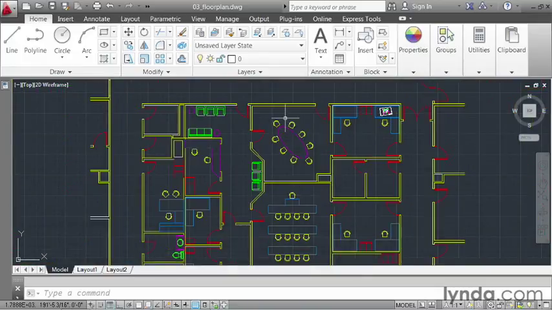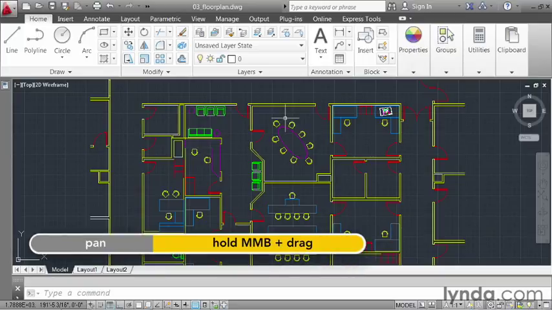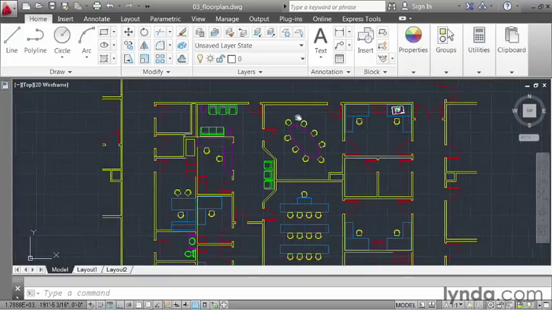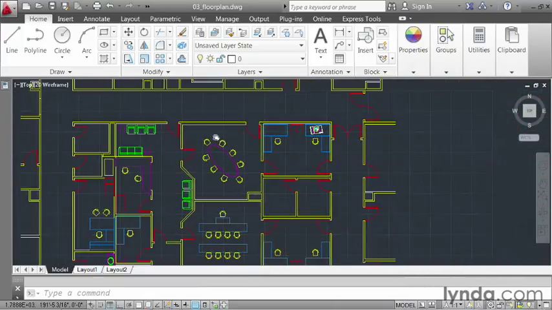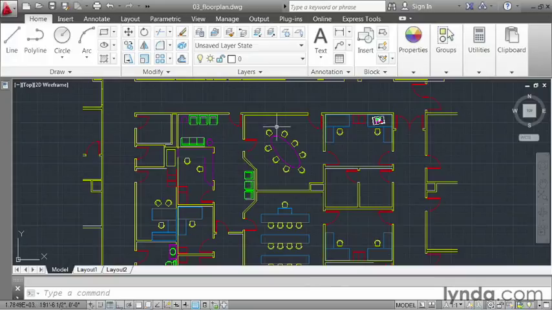Now, what if I want to adjust my view from side to side? To do that, I'll hold the mouse wheel down. Remember, the mouse wheel is also a button. Once the wheel is pushed down, I can drag left and right to pan the view of my drawing. In fact, panning an AutoCAD drawing is much like panning an Adobe Acrobat document. Using the pan and zoom tools together, I can quickly navigate to any point in the drawing.